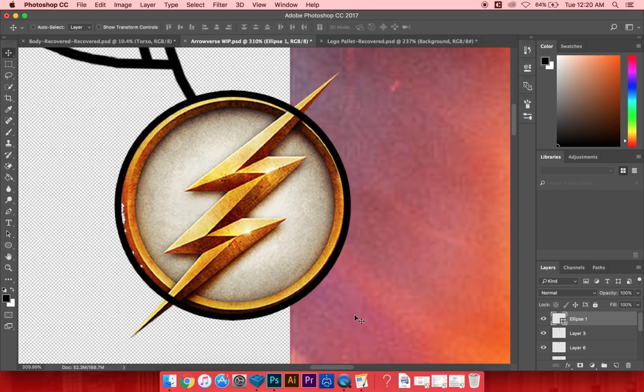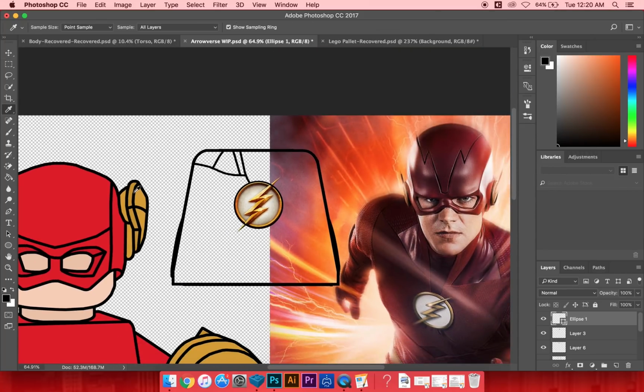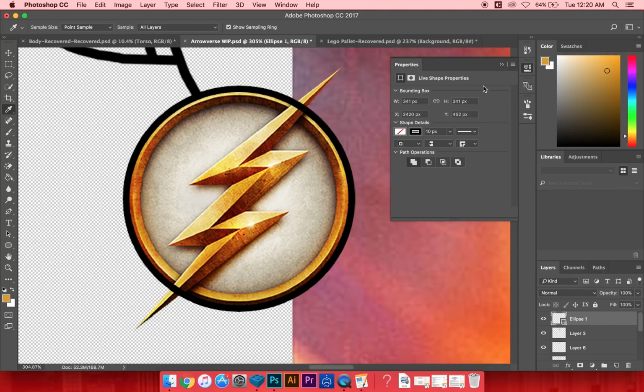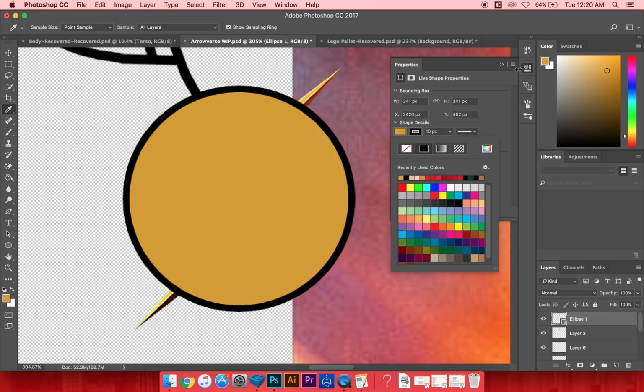So I've got the shape now, and because it's gold, I'm going to go ahead and color pick this. Then when you go up to the properties tab and select that, you see this little box here. You select that, and look, it's the recently selected color that I grabbed. So I'm going to do that.